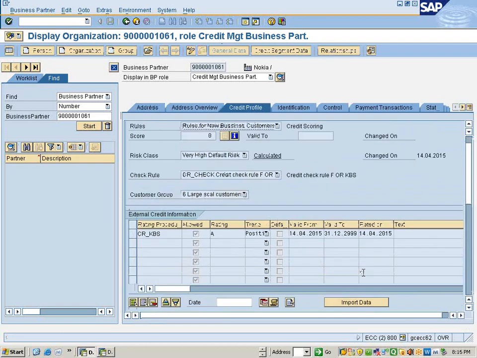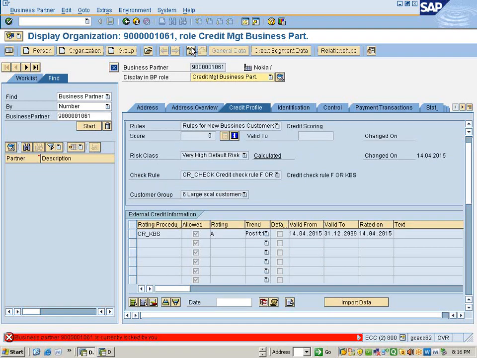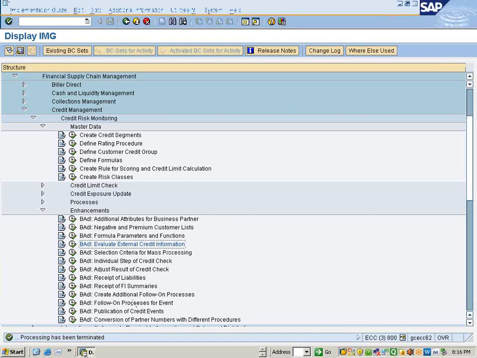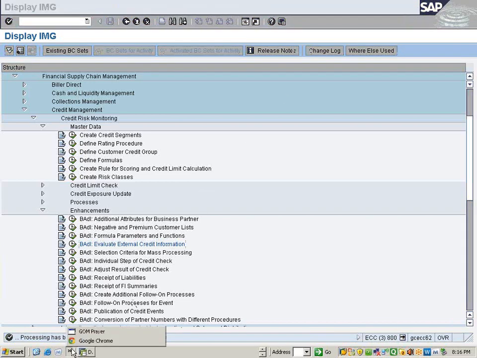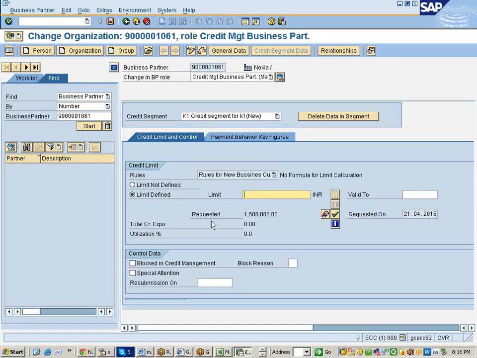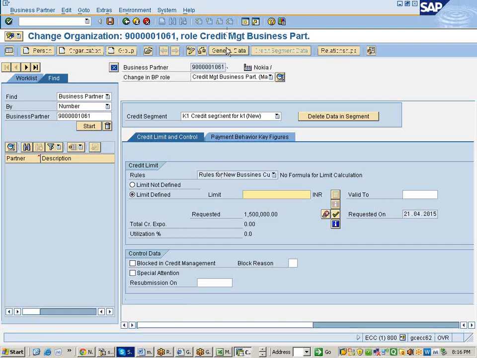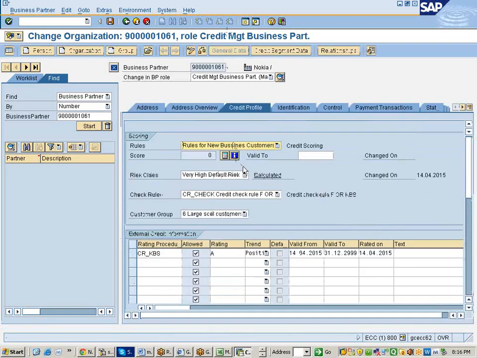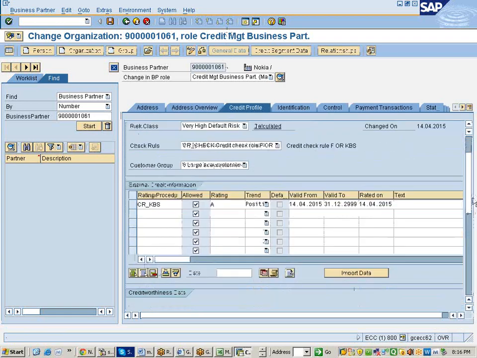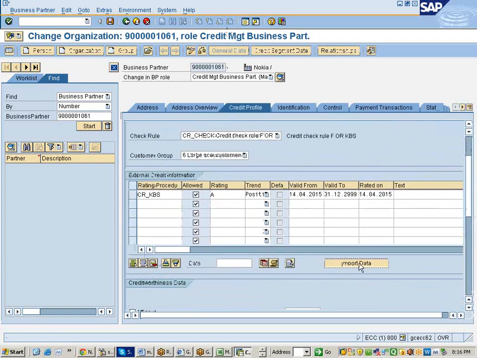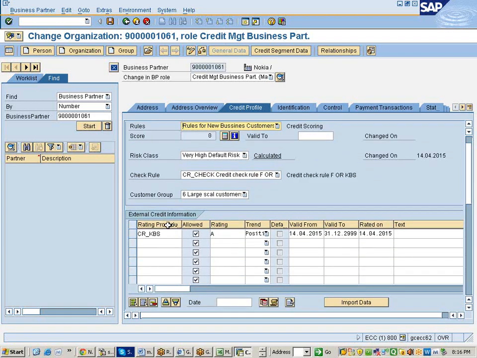See, it is blinking. I already opened this. Here under general data, you can see import data. Whenever you click on this import data, it will automatically be reflected as rating and ranking.